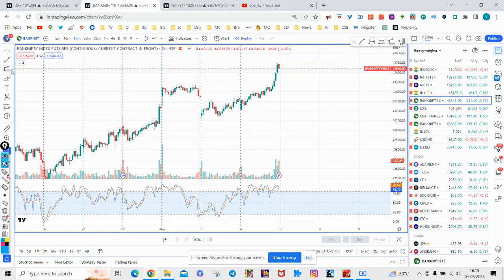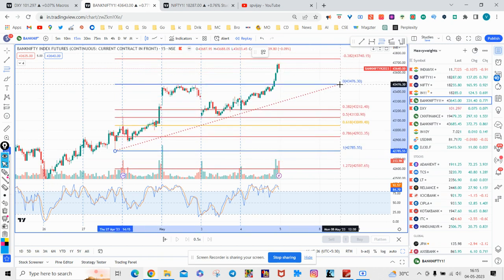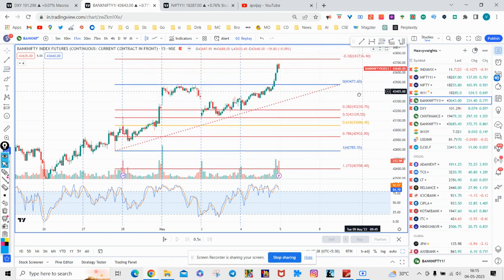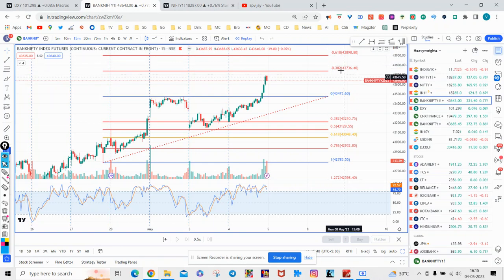Even when you use the same retracement tool for this entire up move, if you just inverse the ratio in the calculation, you find that it's almost close to its next target. And by the way, this target, in the coming days, Bank Nifty is definitely expected to reach. But the point here is that the chart is bullish, and we must just buy on the retracement.